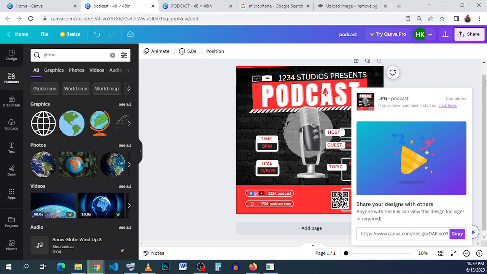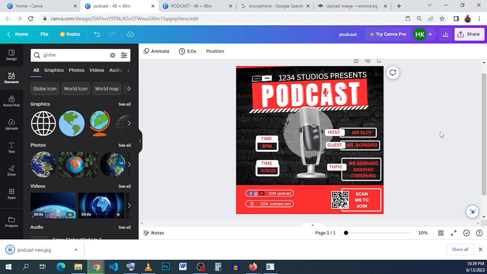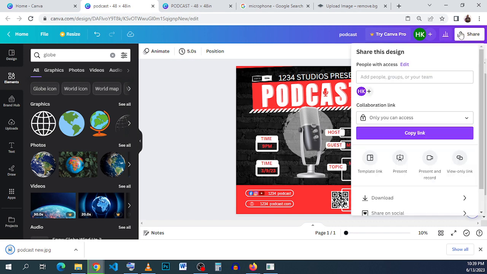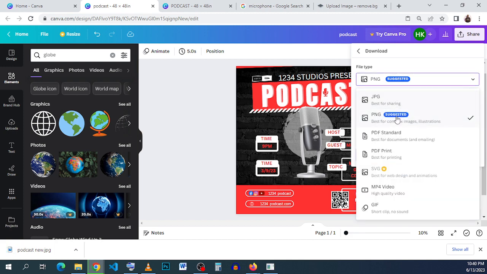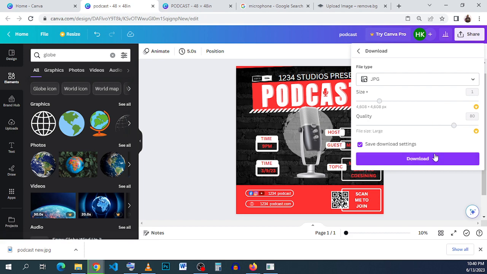Now remember I said we unchecked, and you see it's gone back to PNG. But if we had checked this, it would have been on the saved one that we have, and that's smoother for me. So I prefer always to save it, so when I come, I go straight to the settings, unless of course I would want to change it. But I like to always check this so that it remembers all the settings I've given it, and then when I download, it goes straight for it.